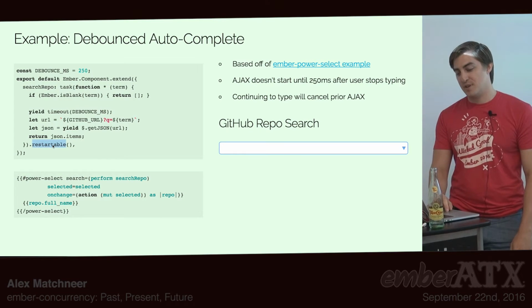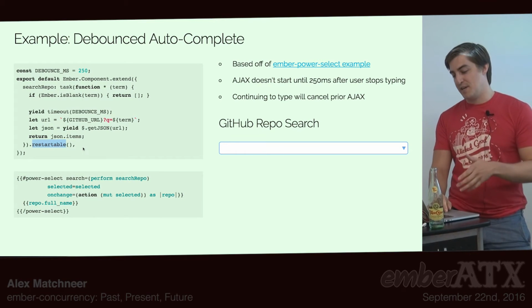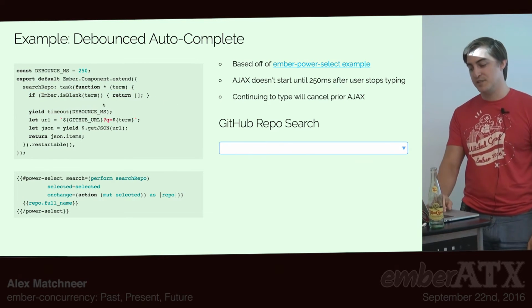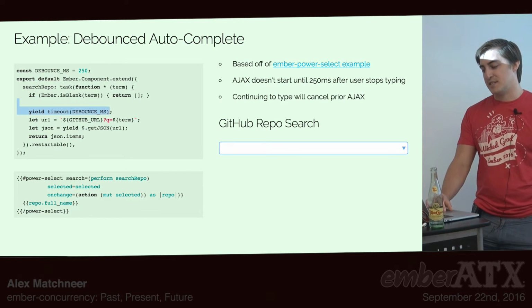task is restartable. And there's a clever little thing that's happening here, because what does this task do? Well, first of all, it does have a guard to make sure it doesn't search nothing, but that's fine. That doesn't have to do with asynchrony and concurrency. But then the first thing it does in this task is to say, pause for 250 milliseconds.